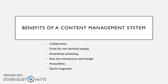The second major advantage of CMS is that it allows non-technical people who don't know programming languages to easily create and manage their own web page or web content. Related to that, any decent CMS will give you a glance view of the status of all content, whether it's live, in review, or draft. That doesn't just apply to blog posts, but to product pages and other web pages. It allows you to assign tasks and check that they have been done.